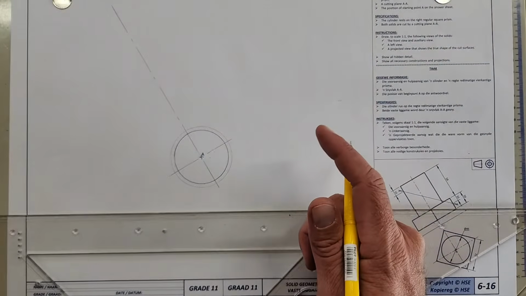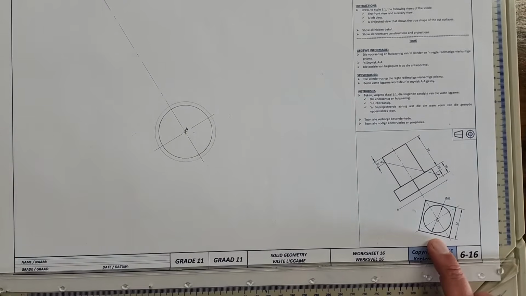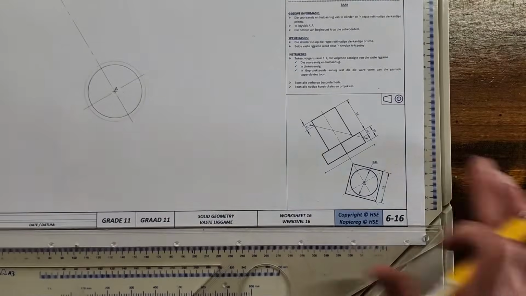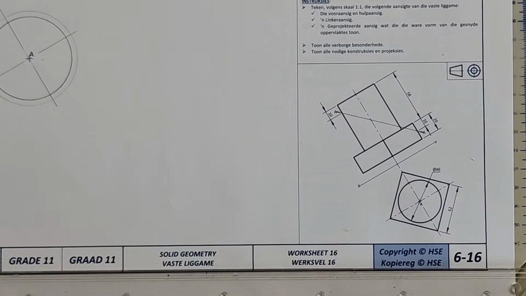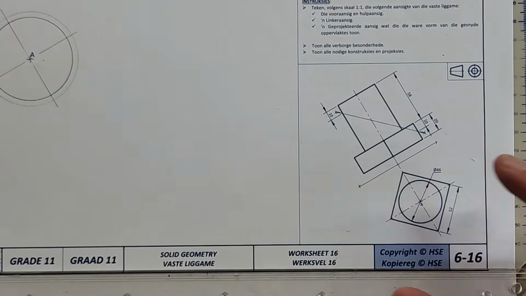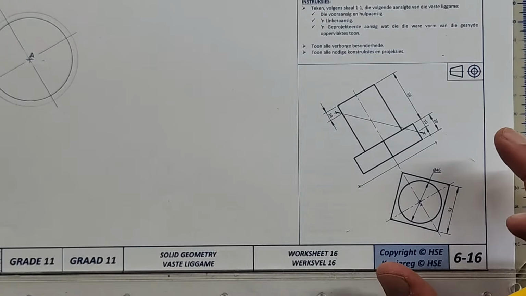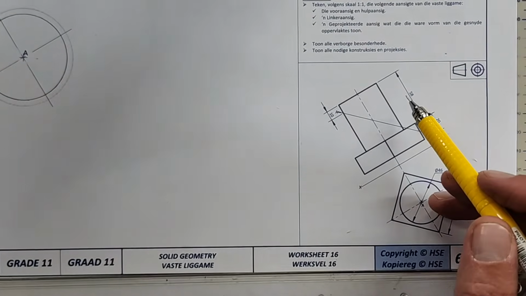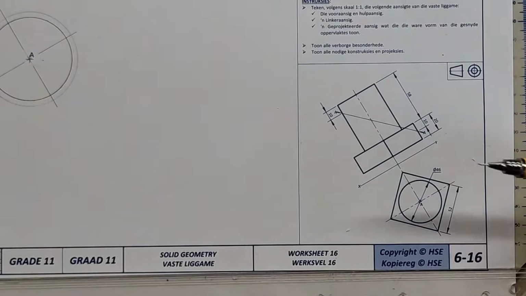Right, okay, so welcome to this lesson. We're on page 616 of the HSE workbook, and it is a step up, of course, with regards to difficulty. They've given us a very interesting start here, and I want you to take notice of this because this has posed a challenge to many learners. They say they've given us a front view and auxiliary view of a right regular square prism and cylinder. Now just look at this here, front view and auxiliary view.